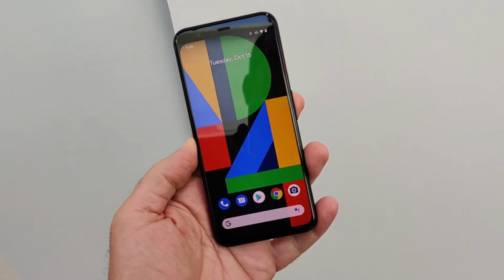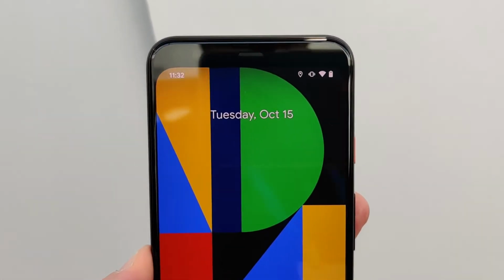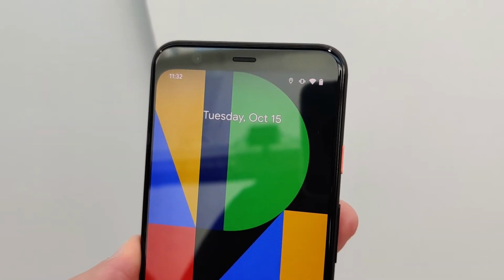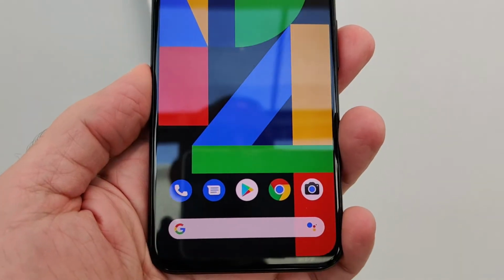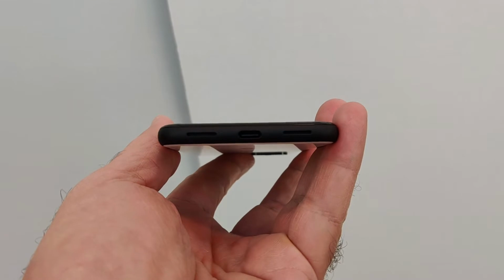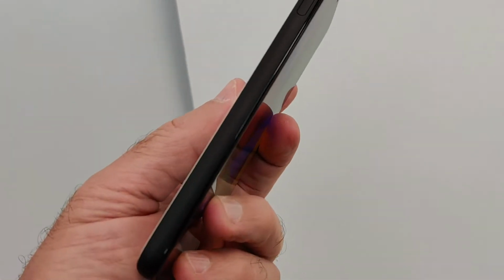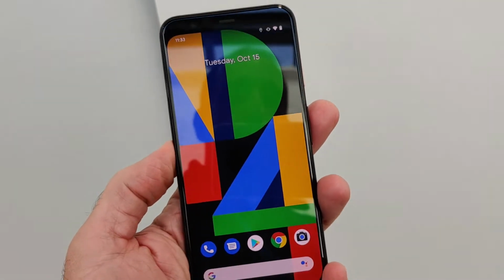What you see in my hand right now is the Pixel 4, but both new models are based on the Snapdragon 855 processor and have 6 gigs of memory paired with 64 or 128 gigs of storage. The smaller Pixel 4 has a 2800 mAh battery though, while the larger XL has a 3700 mAh battery. Obviously the screens are different too. The Pixel 4 has a 5.7-inch FHD Plus display, while the Pixel 4 XL has a sharper 6.3-inch QHD Plus screen, but both are 90Hz capable OLEDs and they look great.